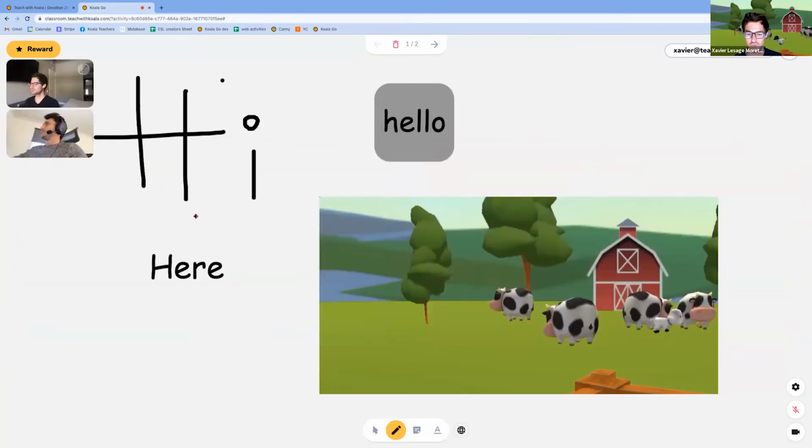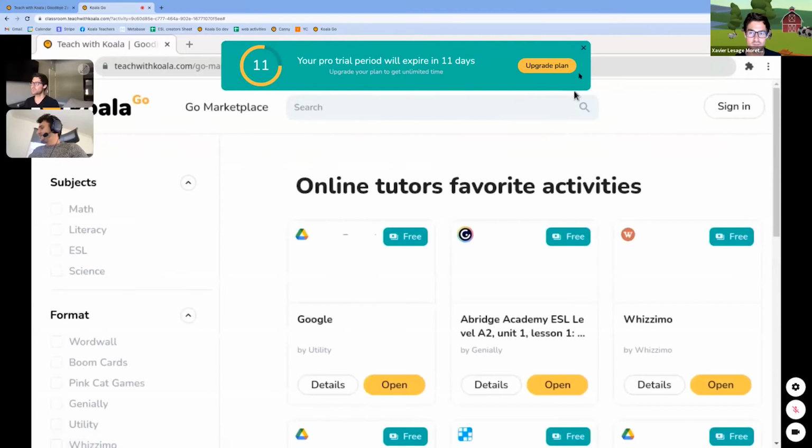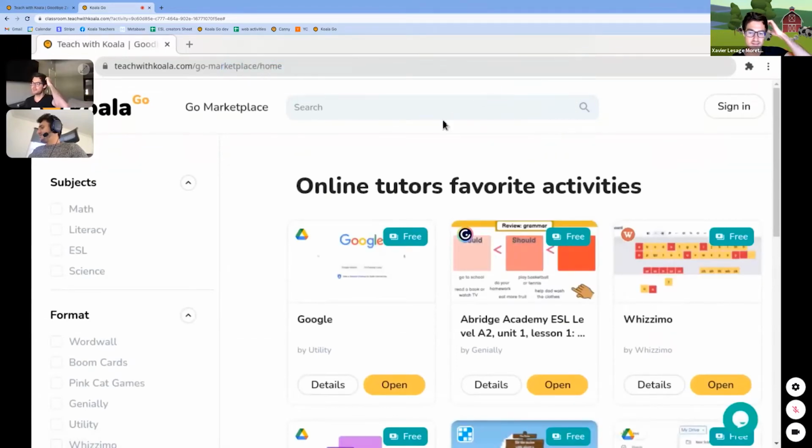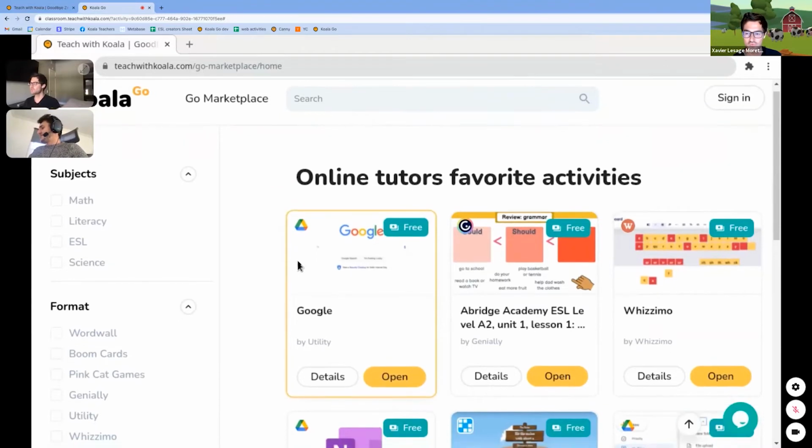So the next thing we wanted to show you, what we're really proud to show you, is those web apps. You'll see this icon in the bottom of your screen that looks like a globe. If you click on it, it will open this page, and that is what we call web apps. It's a way for you to browse anything on the web and collaborate with your students on it.